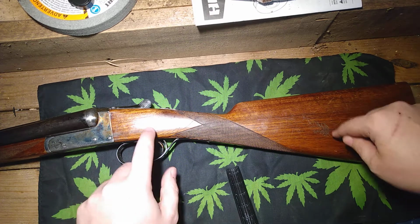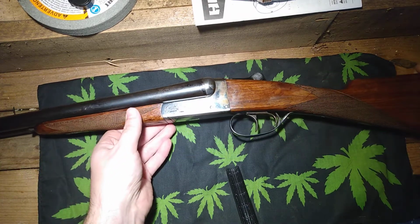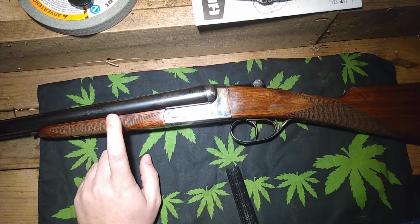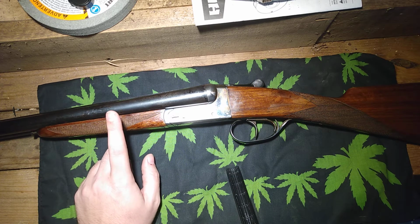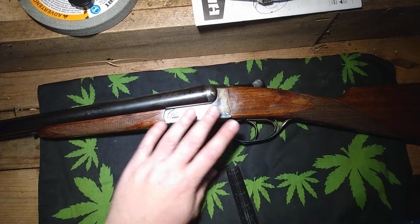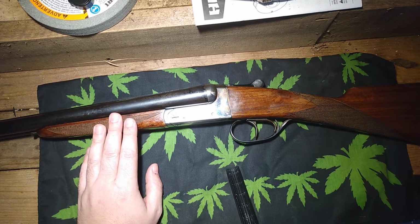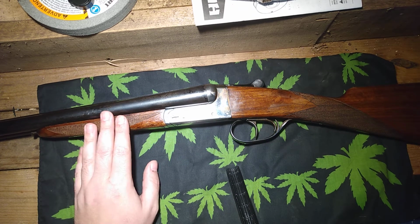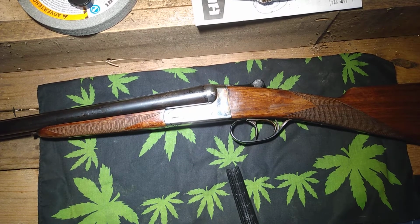These guns, not the coach guns specifically, but your longer barrel, 28-inch and 30-inch double barrels, were used a lot in the Scottish Highlands to hunt quail up there. So these were big, not this model, not the coach, but the longer double barrels were super big overseas for the migratory bird hunters, your quail hunters and such in the Highlands. So it's a little bit of history on them. Real quick, I don't want to drag this out too long.